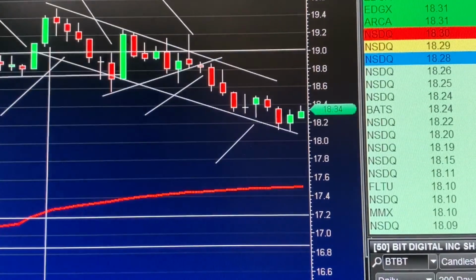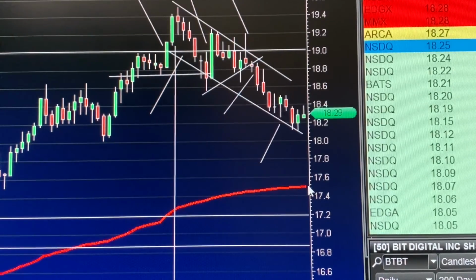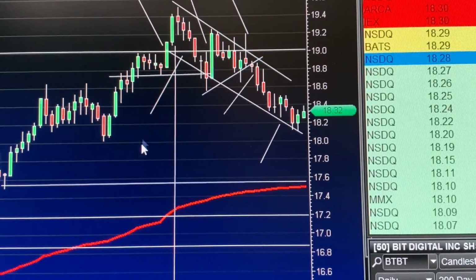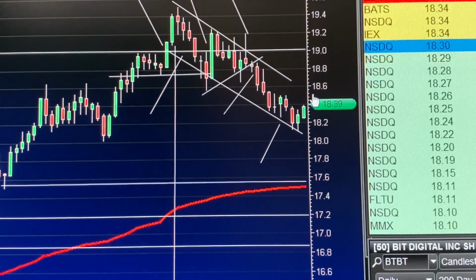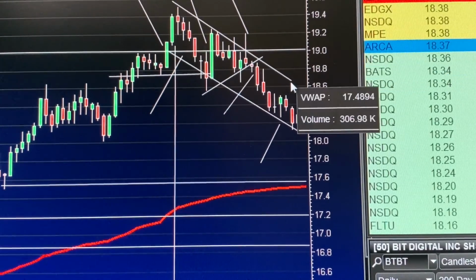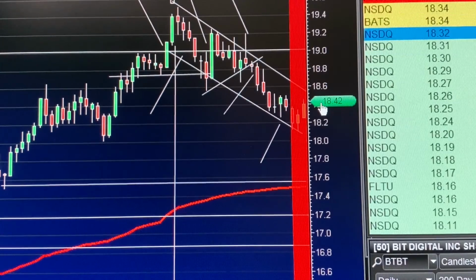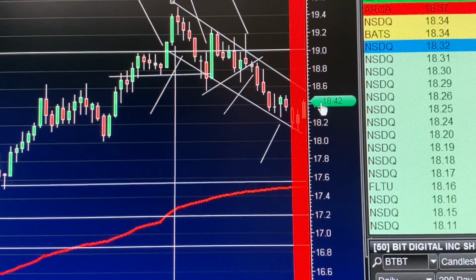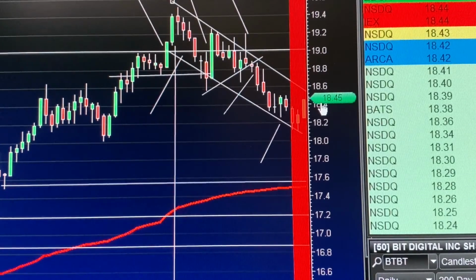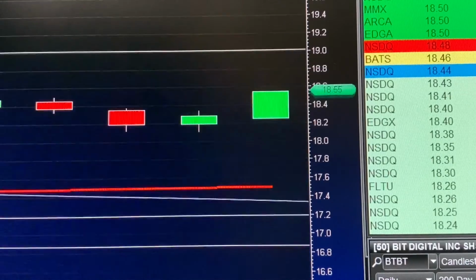Okay. If this one holds right here, the VWAP, for the whole day today it holds 1750. And this one is building, trying to fight, it can be a short squeeze at power lunch. That means 11 o'clock. Maybe it squeezes back and goes up to 20, 30 bucks. Who knows? I don't know. Nobody knows. That's why I don't want to guess.